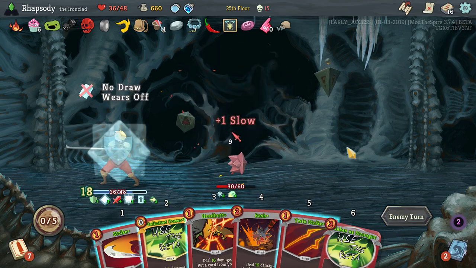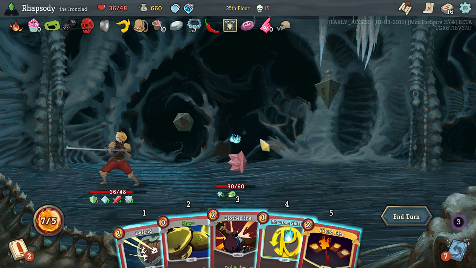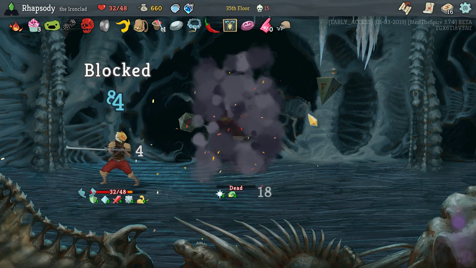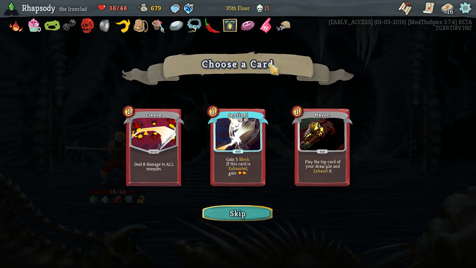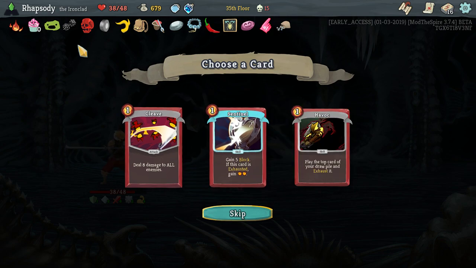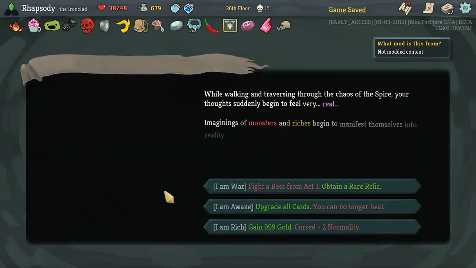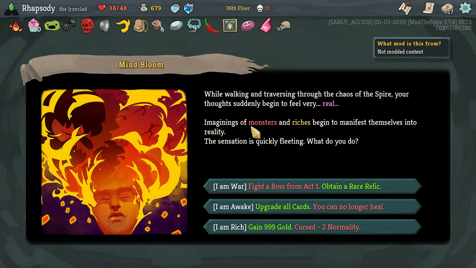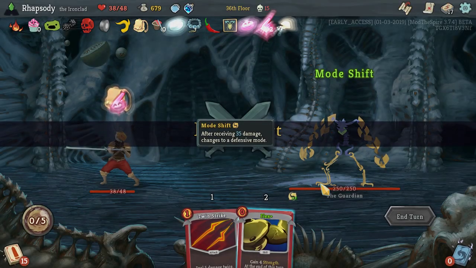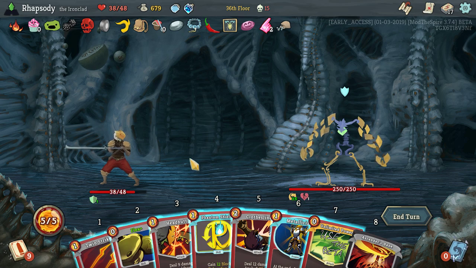And another defense out of there. Oh, we're finally living that thin deck lifestyle I was looking for. We can just exhaust Sentinel and get extra energy from it. So we'll just pick it up with the intent of exhausting it later. Upgrade all cards. You can no longer heal. Yeah, we're not going for that. It's going to be difficult to get the Normalities out of the deck. So, simply by necessity, we'll go for this.